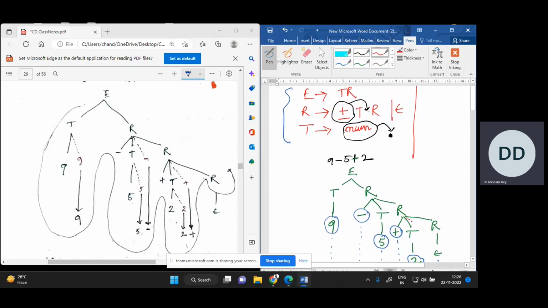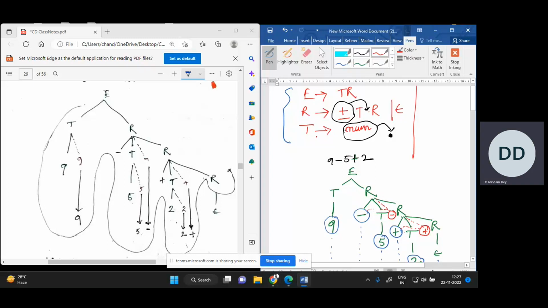So I am moving this plus operator here. Within red color, I am marking it as a plus. So this plus operator is no more an operator here; plus is coming here. In the same way, again the minus TR expansion is here in the second level. So this minus is also moving and will come in this region. This minus will be no longer here. Now plus and minus I have moved.